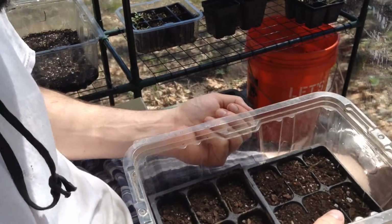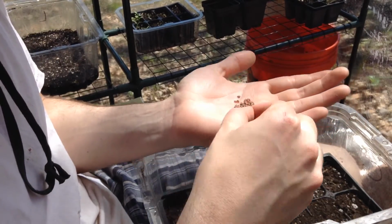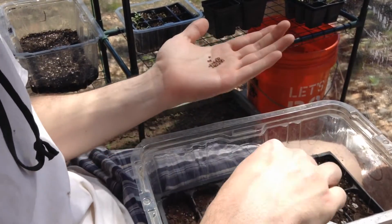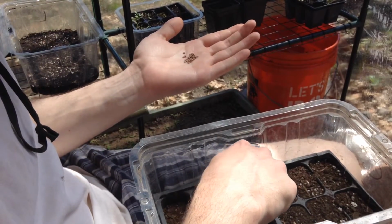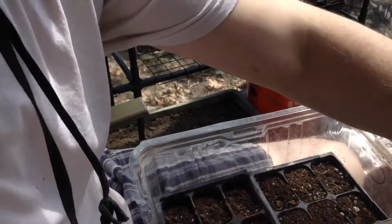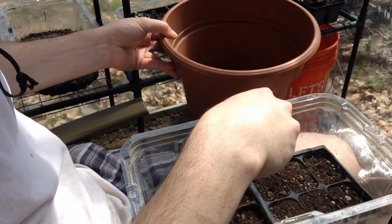So next to our cilantro, I'm going to plant out these little blackberries. Gorgeous little seeds. I'm going to try 2 per cell, and we're just going to press them down lightly into the soil just until they're barely covered. And then we'll just cover these with a little bit more potting soil.